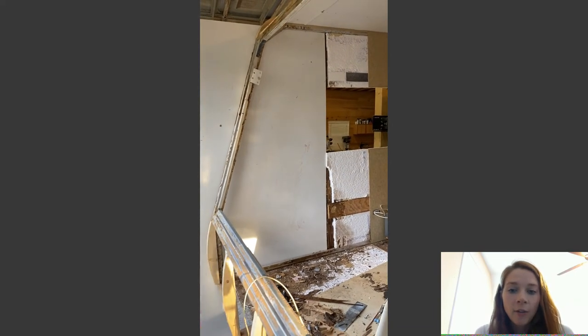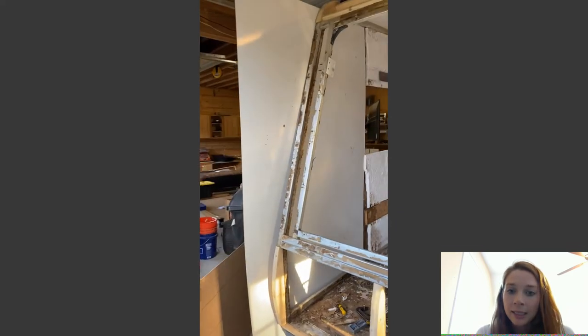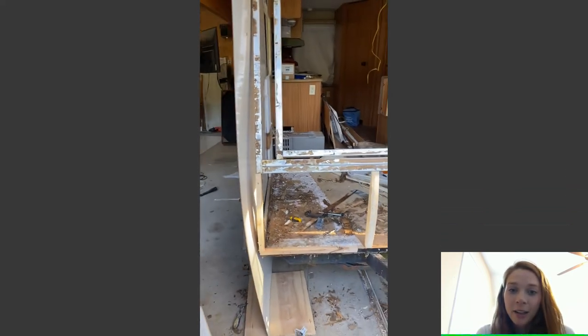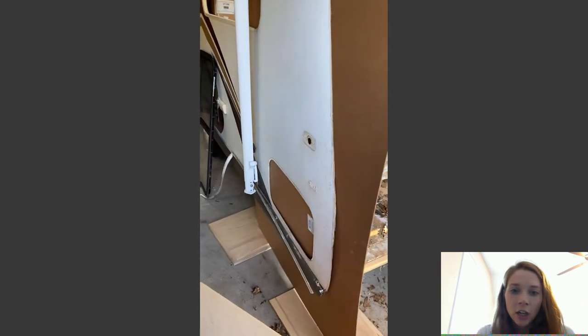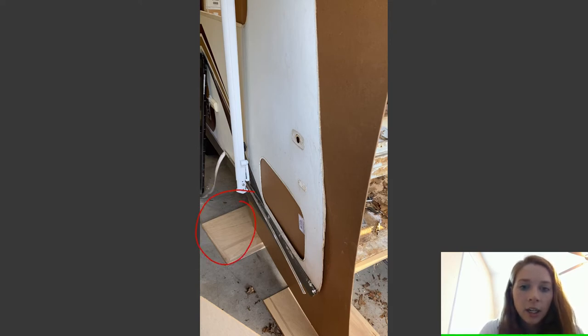So, it's kind of a weird shape. And so basically what I did is I got a whole 4x8 panel and I stuck it in the side of the camper, and then basically just started going from there. That way I knew I would have the right shape. I knew I wouldn't come up short on my measurements. As you can see, I have some blocks of wood right here to kind of level it, and it goes all the way up to basically the roof. So that was the easiest way that I found to make sure that I knew I had the right size panel and that nothing was going to be all cattywampus once I started epoxying it.